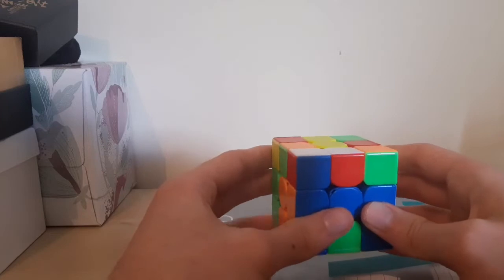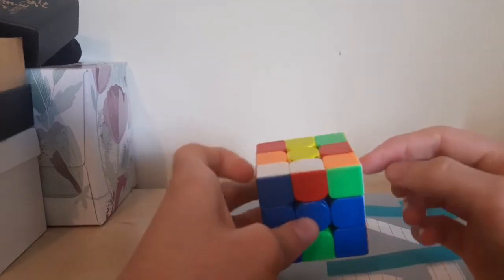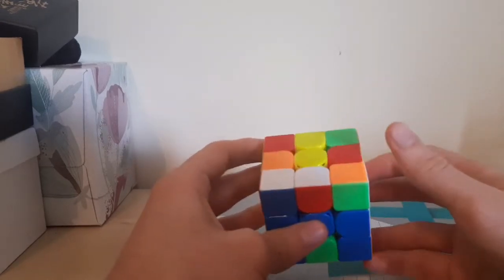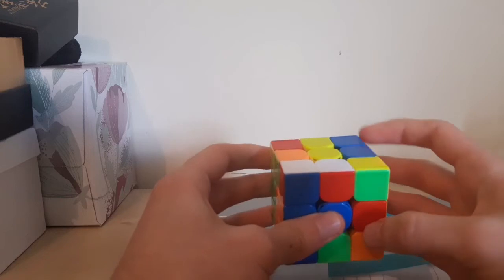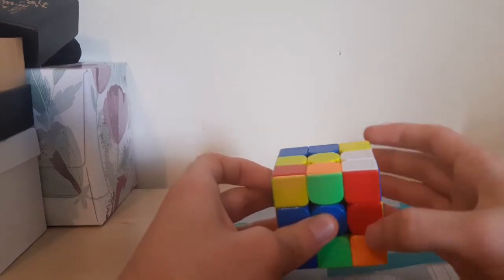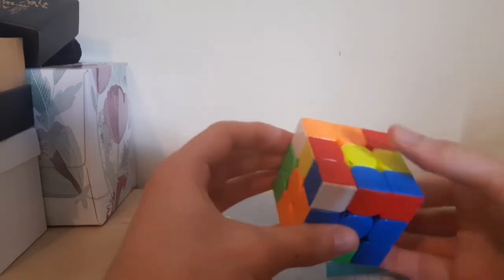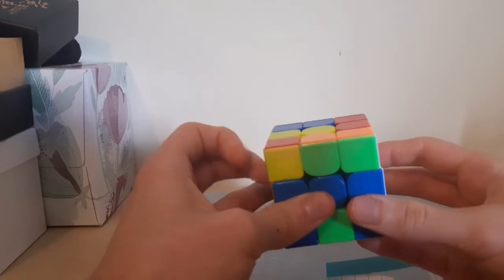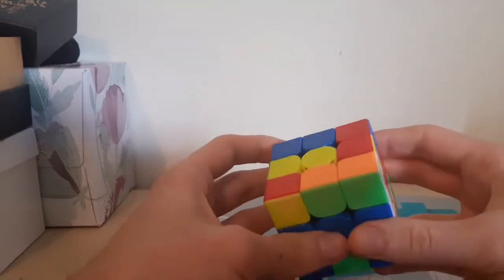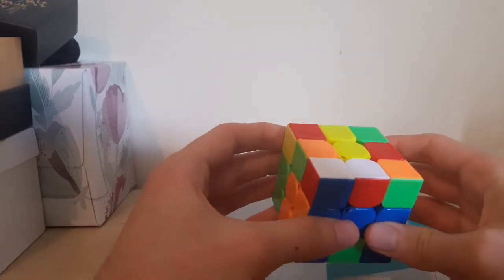The pair is here and here. So there's a couple of ways that we could pair this up. Again, I'm just thinking about different ways of potentially approaching this pair. So one thing that we could do is hide the corner and then bring the edge over by turning the U layer, and then bring the corner back up again like this. And now we can assert this with either U2 and then a B move, or RY2 prime and then a B move like that. But there's actually another thing that we can do, which is to hide the edge.